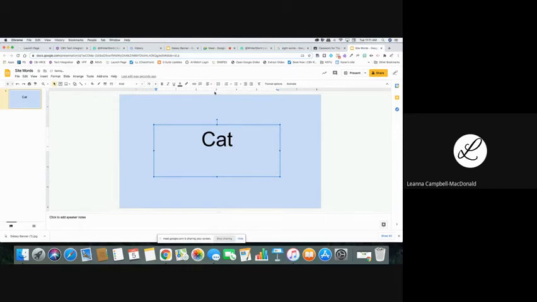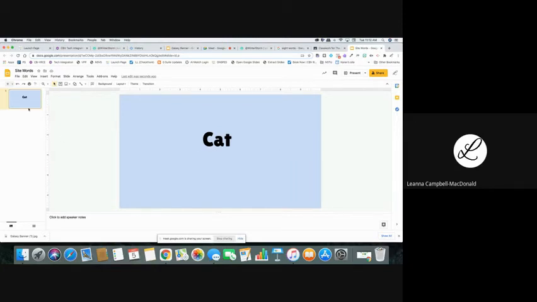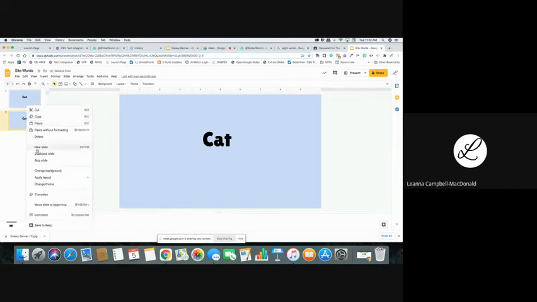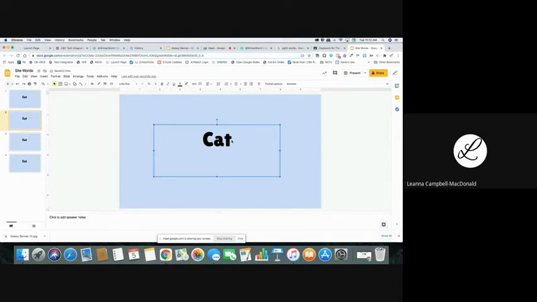So there's lots of different things that you could do with Google Slides, and you can change what font you have. So let's say you have something like that, or you want to put lots on one page. I don't want to have to do that every time. So I can go over to the left-hand side where my first slide is, right-click on it and say duplicate slide. And I can keep going, duplicate slide, and then I can go back and click on this, and I don't have to change the size every time. I can just do different words and so on.